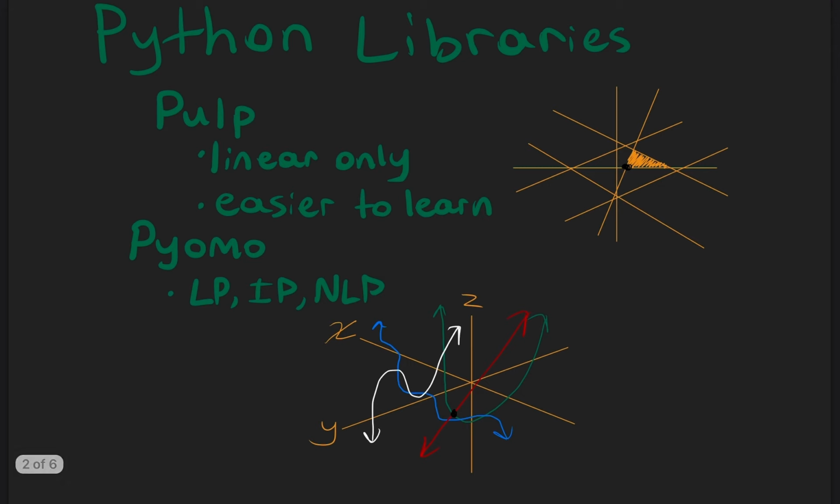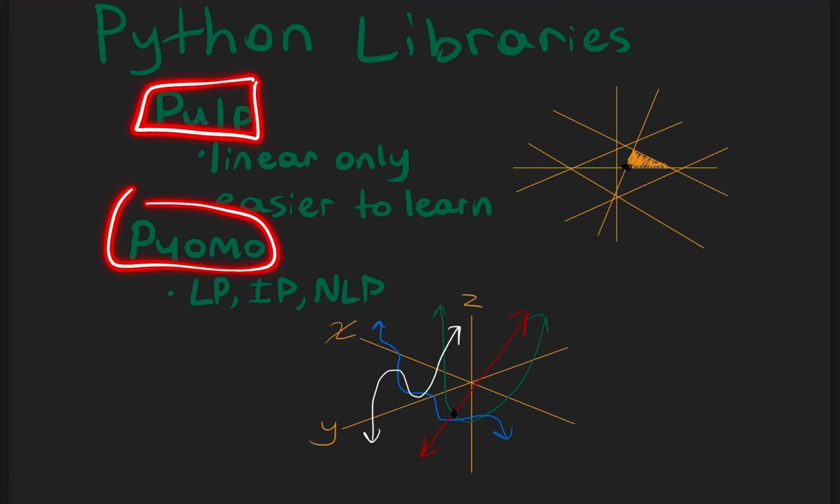So, first thing up, we're going to talk about Python libraries, and my two favorite Python libraries are Pulp and Pyomo. Wait, one sec. Let me back up a little. The reason I'm talking about Python libraries is because we all know that Python is the best programming language, and if you think otherwise, you are horribly mistaken. So let's get back to the libraries. There's Pulp and Pyomo, and there are other libraries like SciPy, but I think these are the two most popular.